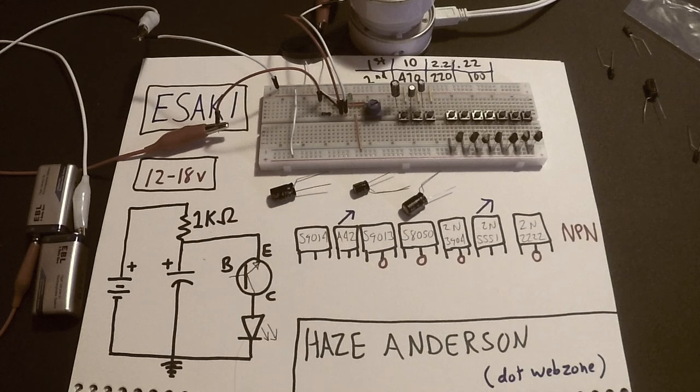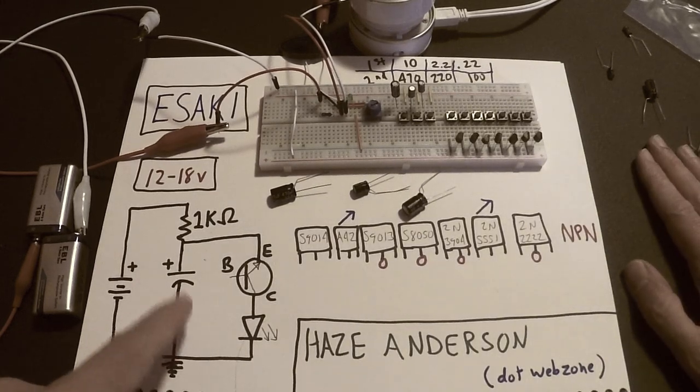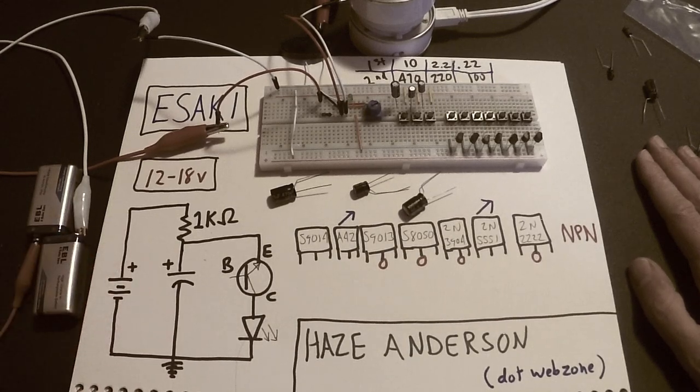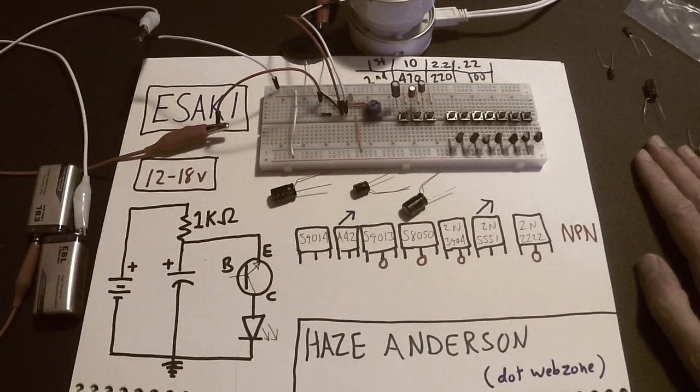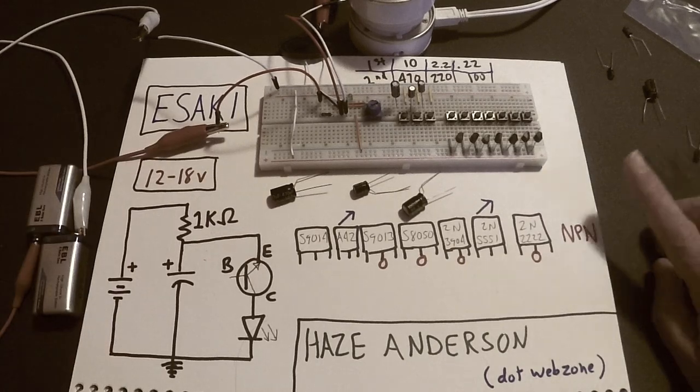The first time I tried to put this together didn't work. The second time didn't work. It's pretty funny how simple it is but yet how hard it can be to put this thing together. Now I can't really explain to you how to put it together per se but suffice to say just keep trying and just be very careful that you get your polarity correct because you can blow the capacitors if you're not careful and if you don't use a proper resistor you can blow out the transistors.